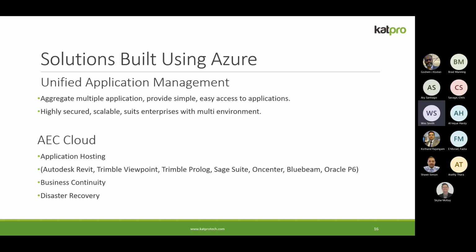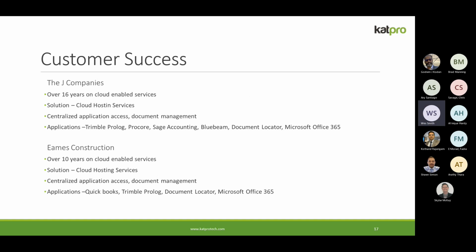Okay. Next slide, we'll talk about a couple of customer cases. So a few customer successes for reference, and these folks are also generally available for reference and conversations if any of you have questions or would like to talk with some of them about their experience. A few bullets on screen go through a few of their characteristics. Some things I like to point out that aren't on screen, for example, is the J Companies is located on the East Coast, US, and then Eames is located on the West Coast, US.